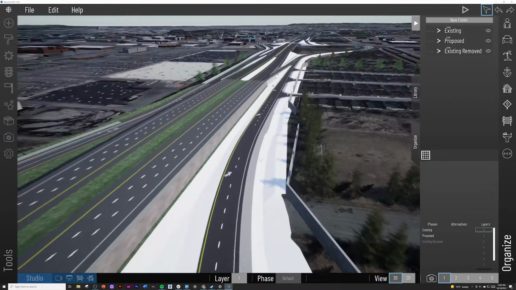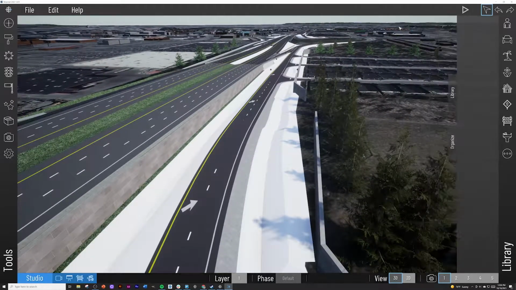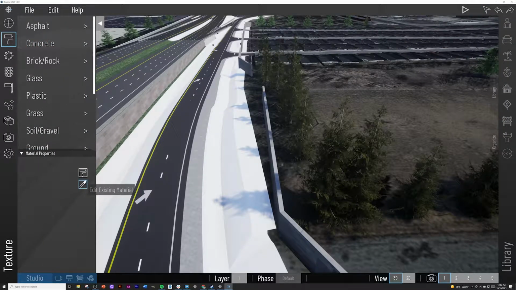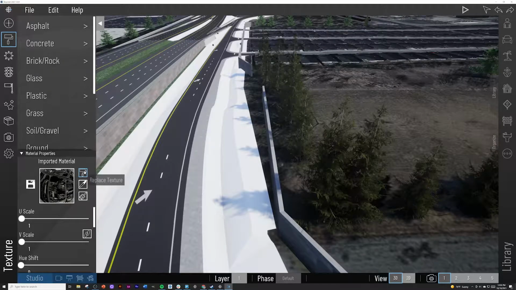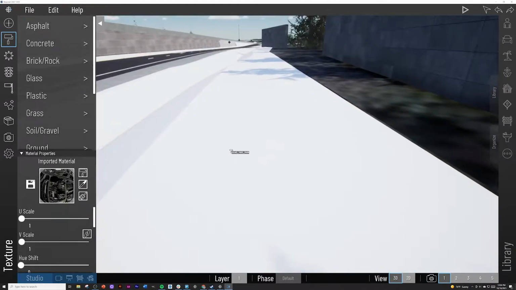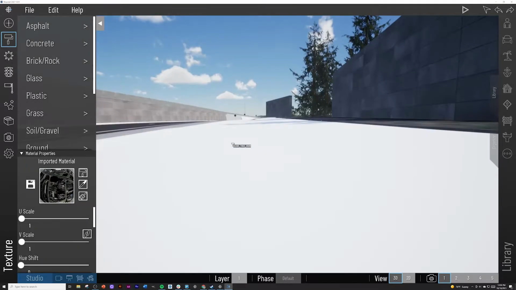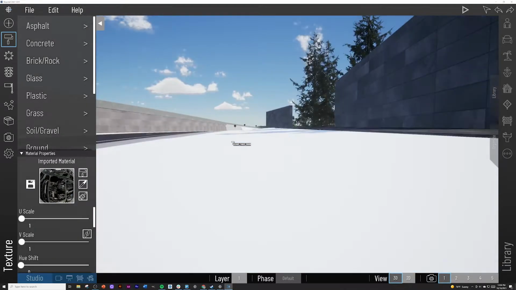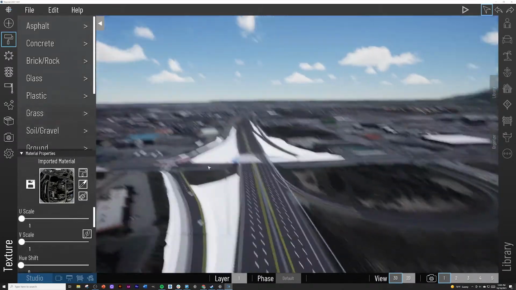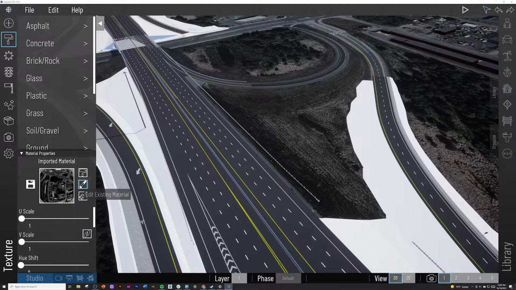I did notice this white part. It's not snow, it's just that the texture has not been applied. So we need to go to Edit Existing Material. And so we know that that's probably the same material. So let's grab this one and then let's just paint it here, and it should just paint on the way we want it to. And if you're having that issue, it might just be because it's under something. And that's not working. Let's try over here. So this area, let's grab this quad.